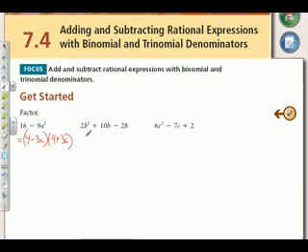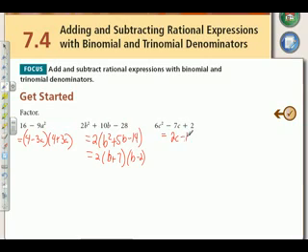Always look for a GCF when you're factoring. Next one, we can factor out a 2. So that leaves us with 2 times b squared plus 5b minus 14. And then some product factoring there down to b plus 7, b minus 2. I'm not going to spend much time on the factoring of these. We've spent a lot of time already. 2c squared, 2c minus 1 and 3c minus 2.